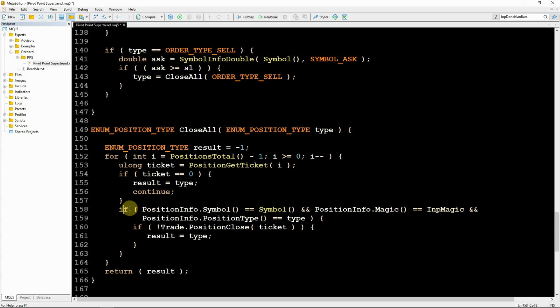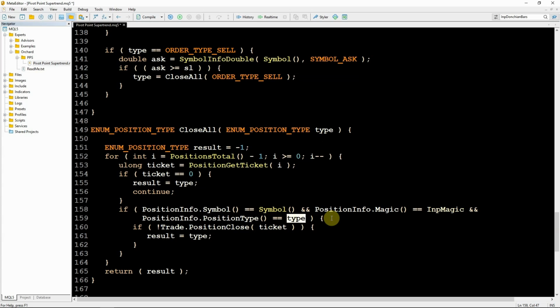If I get to this point, then I was able to retrieve a valid ticket number, and that position has been loaded into memory. So then using the position info object from above, position info.symbol is equal to the chart symbol, and position info.magic is equal to the input magic number, and position info.position type is equal to the type passed in.